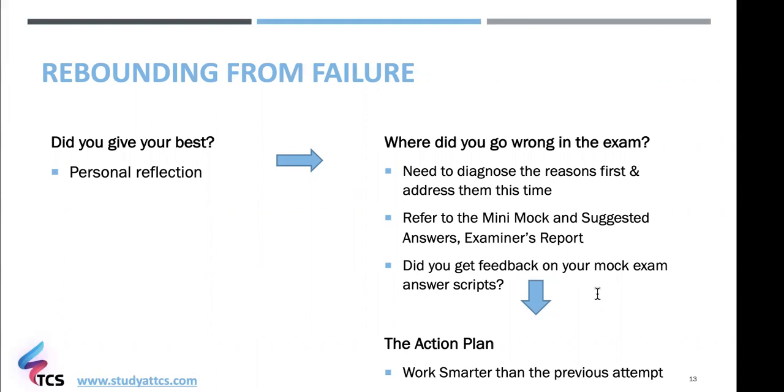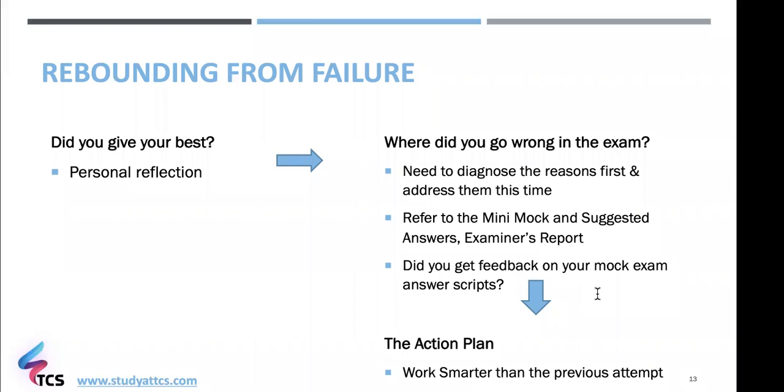So if you had gotten less than 70 marks, as you know, the pass mark is 80. If you had gotten less than 70 marks, then it appears that you lack appropriate technical knowledge pertaining to the E1, P1, and F1 syllabuses. And on top of that, there's something wrong with application as well. So the best way to understand what your real shortcomings are is to attempt mock exams and seek tutor feedback.